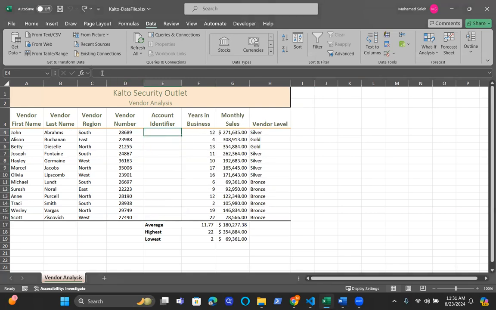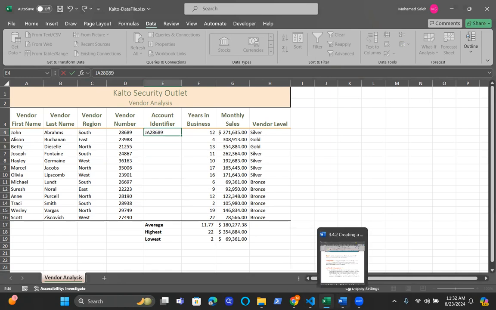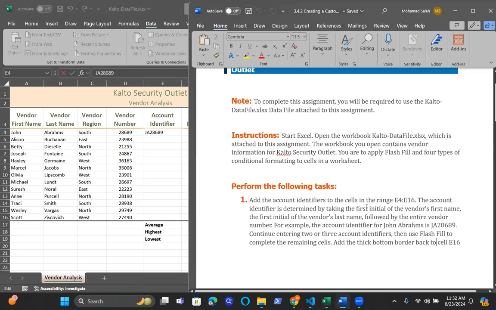The way to define the ID is taking the first initial of the first name, which is John, or J, then A, which is the first initial of the last name, followed by the entire vendor number, in this case 28689.